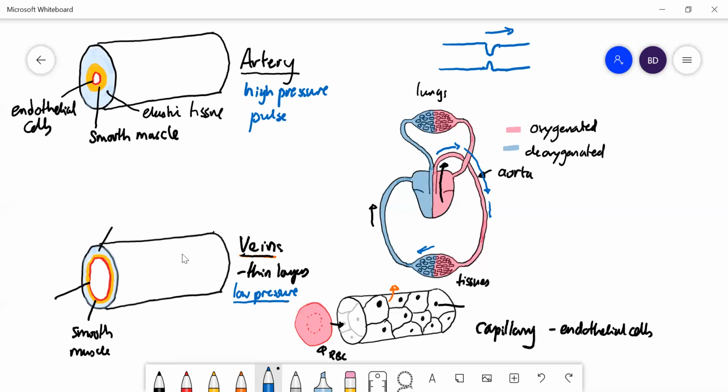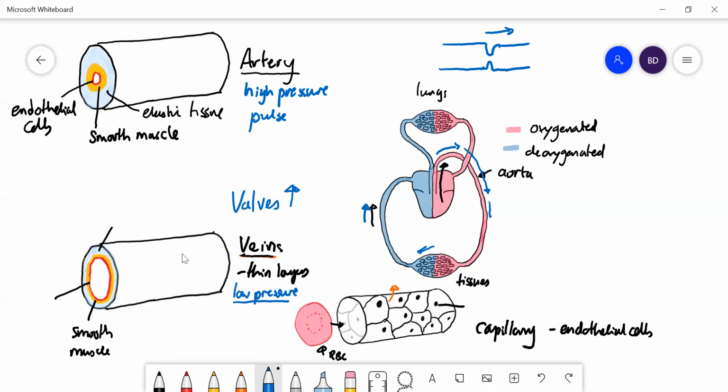Okay. Now, what stops the blood going backwards in the veins? Well, there's no pulse, there's no force of heartbeat pushing the blood up here. What causes it is the sort of massaging effect of nearby muscles, and the veins contain valves, and the valves only allow the blood to flow in one direction only. So the blood can move back to the heart, it can't move the other way. Arteries don't contain valves. They don't need valves because the blood is under such high pressure being forced along anyway.